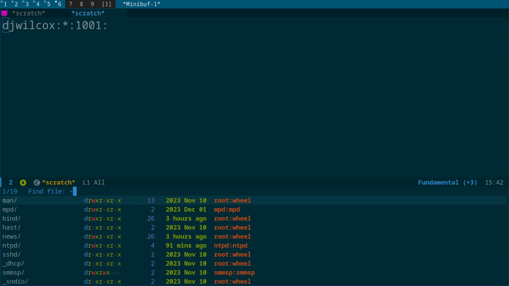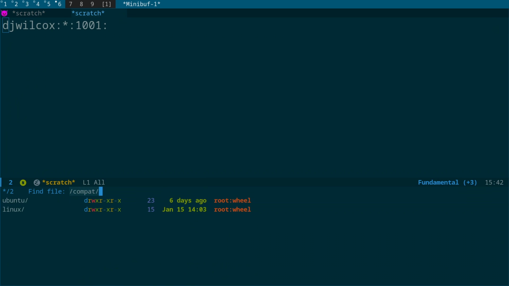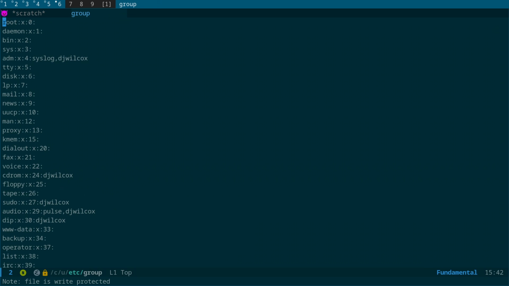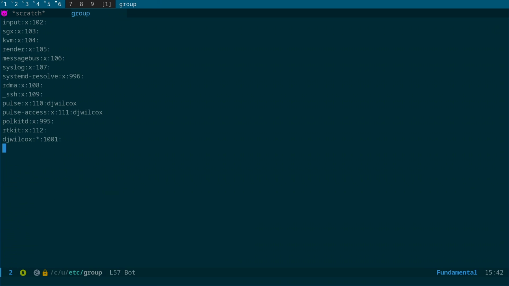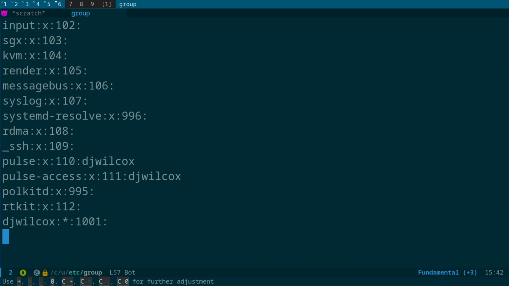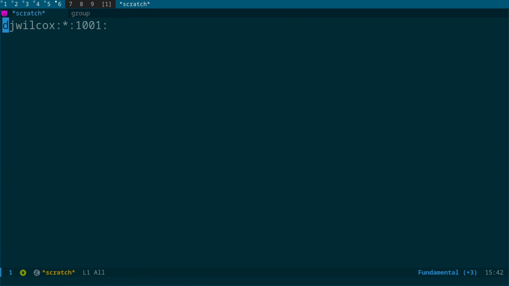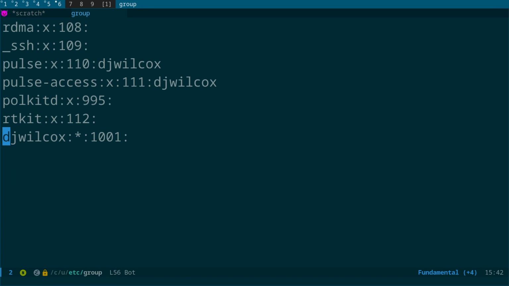So compact Ubuntu etc. group. Okay, and if I come down to the bottom, you will see that I have added the group ID from the etc. group file on FreeBSD to the etc. group file inside the chroot.